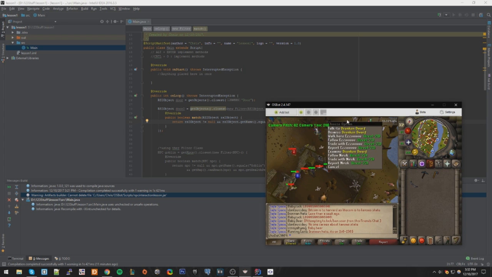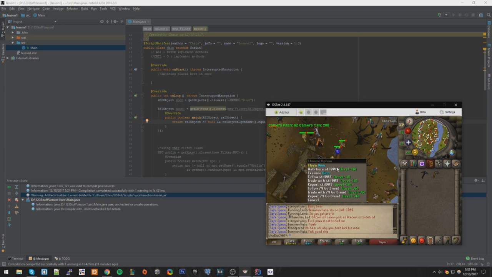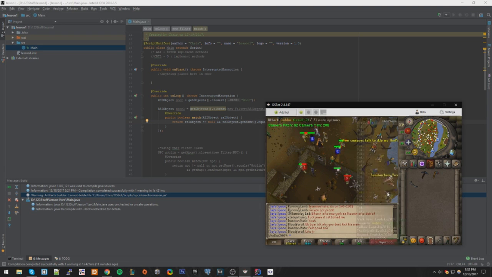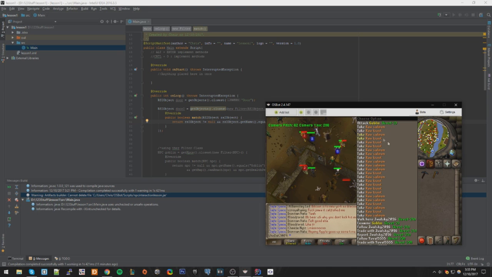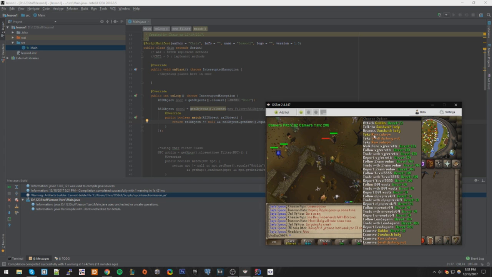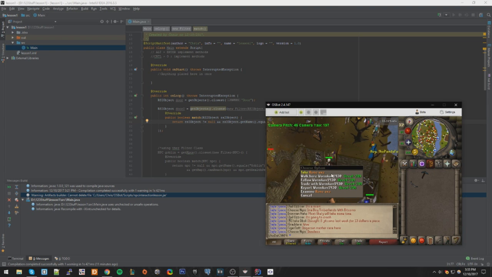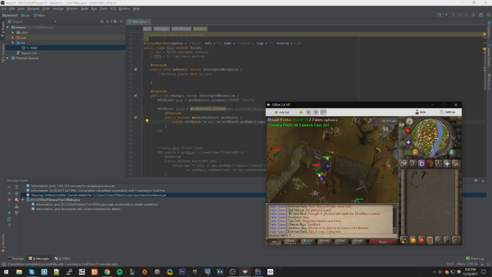Notice how entities are... NPCs are yellow, I believe it's gold or orange, and objects are blue. Ground items are a type of brown or tan. So that's how you can distinguish between each entity: object, NPC, anything on the ground would be ground items, like if you drop an item. That's now a ground item. You can interact, take.